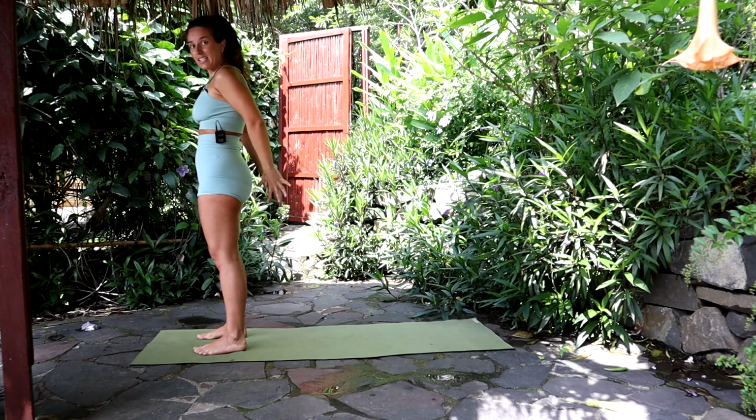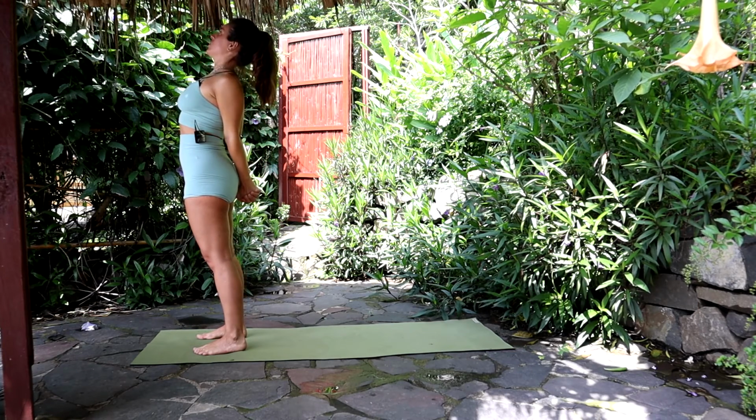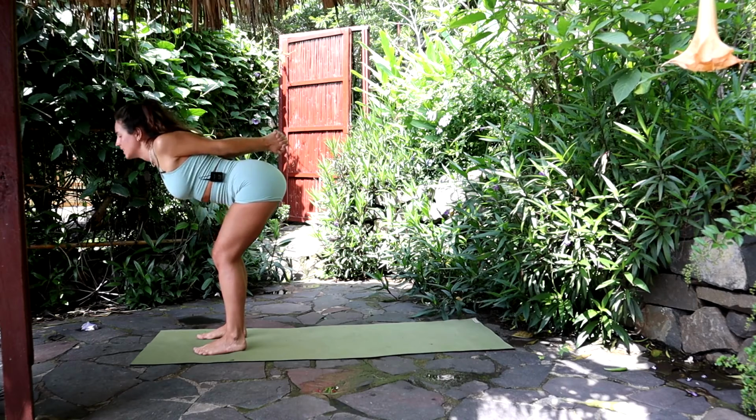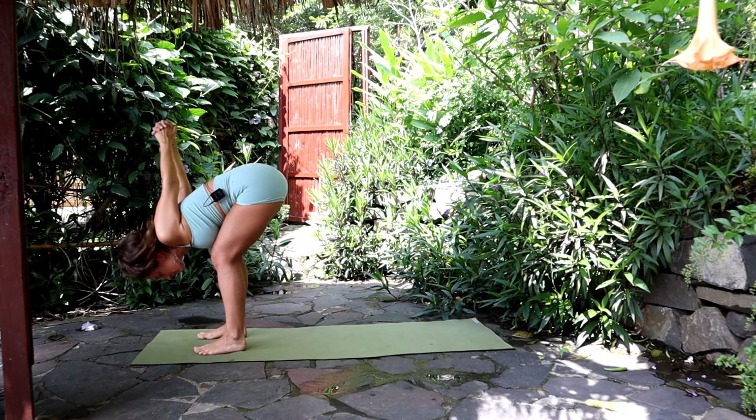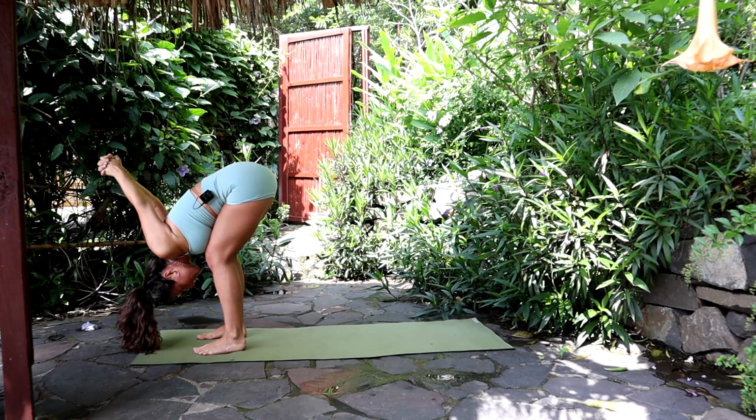Exhale, hands interlace behind you. Inhale, draw the knuckles down, lift the chest through. And exhale, bend the knees a lot, coming all the way down into this forward fold. Belly resting onto those thighs, so have those knees bent as much as you need to.